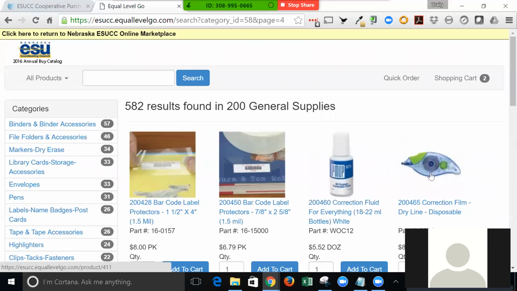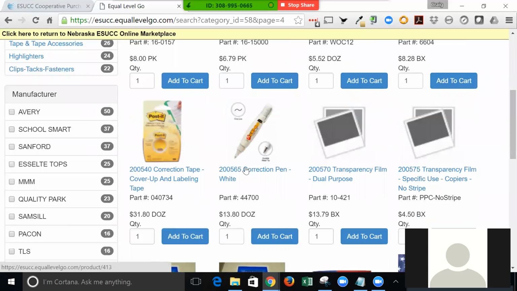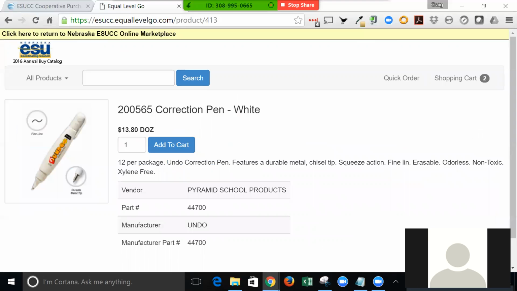And if I go on to page 4, maybe I want to see how these are packaged. 200565. They are 12 per package. And on that previous page, it did say per dozen. But there's oftentimes, I don't know how they're packaged. So it's good to come in here and look at the description. And for most of the product, we've put it in there.